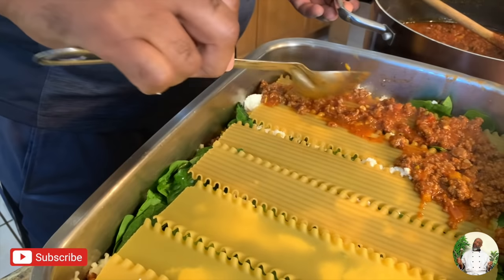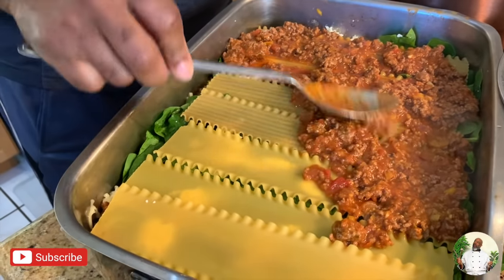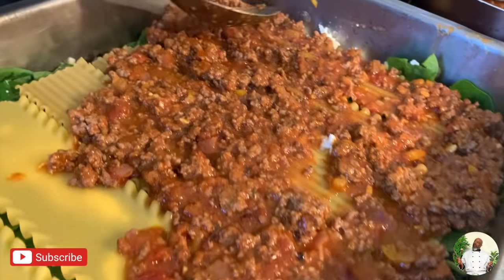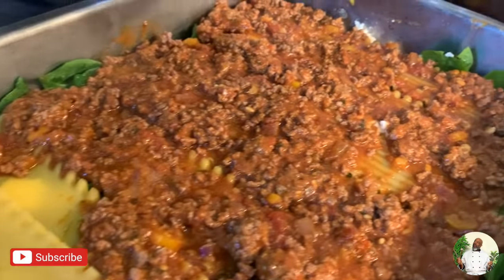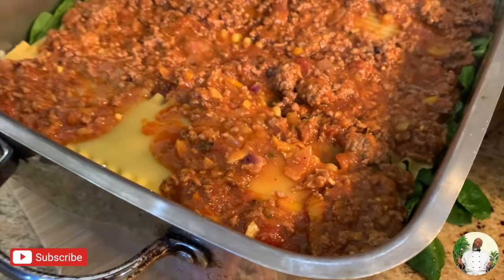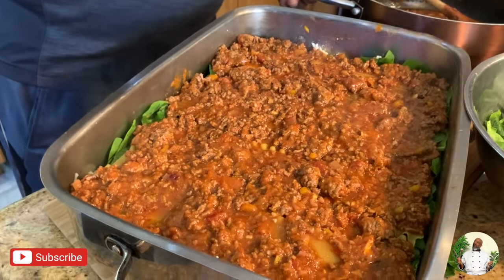All right, so this is what we call the top layer. At the top, it's just soft. Look at that. Look at that, you guys. Look at that. Lord of mercy. Little crevice.